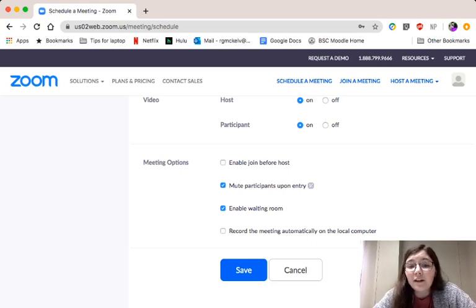And then last but not least, there you can save the meeting. You can record it as you're going if you want. That's an option to you. So say you have a really great small group topic that you're talking about this week, but one of your friends can't make it to small group and is really sad about it. You can go ahead and record the meeting and then share that with your person, but make sure you check with your small group and make sure that everyone is fine with you recording, because they might say, I'm fine with you recording, I just don't want my face in it. So they might decide to turn off their video feed. But that's an option. If you want to go ahead and turn it on to automatically record the meeting, you can, but it will be an option also whenever you start the meeting.